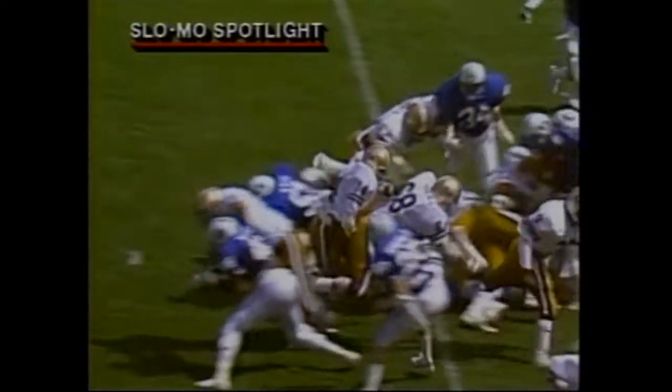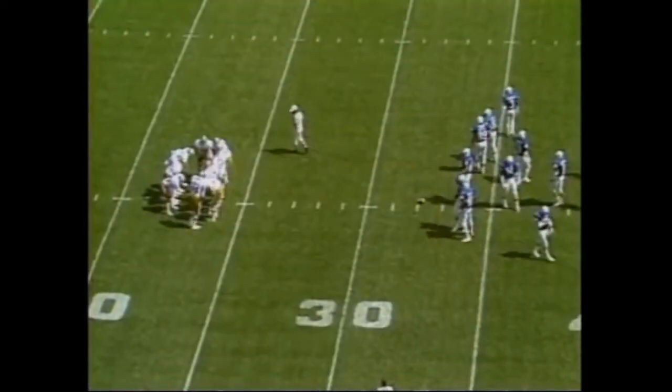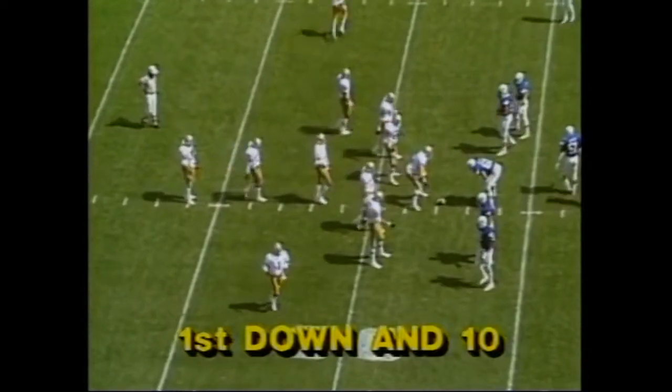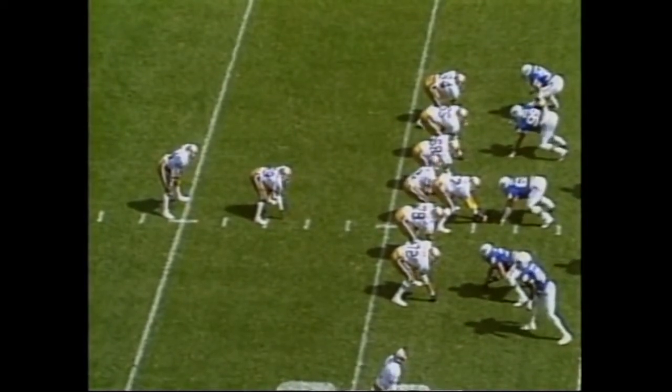Straight handoff, little back lead. When BYU played Texas A&M a few years ago in Houston, you had ice and fans on the sideline to fight the heat and the humidity. Notice Washington has big fans down by their bench. Yeah, anything to stay cool while you're on the bench, anything helps.